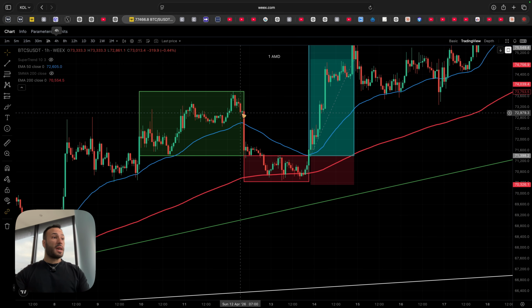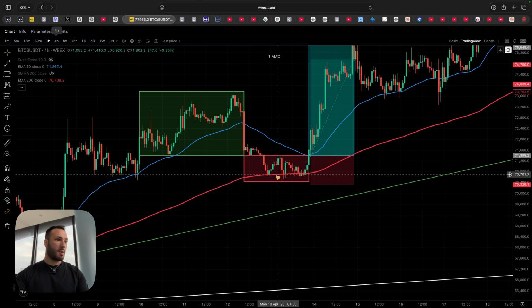Now the manipulation phase starts. Price crosses below the 50 EMA and moves toward the 200 EMA. This creates fear and makes traders think the trend is reversing. Then we get the first liquidity sweep and bounce. A lot of traders probably enter here, but price was not ready yet. Then we get to the second bounce, and again traders enter too early. And this is where many traders risk getting liquidated during the final sweep lower.